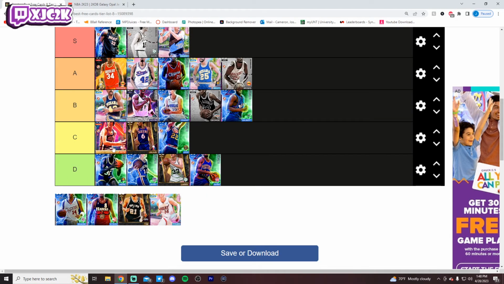I'm going to put Pete in high C. I just don't think he's quite that great anymore, to be honest. I think Gilbert's a better version. Another short PG, moves well, but I don't think he's quite as good as Gilbert or quite as complete as Gilbert, so going to go C for him.